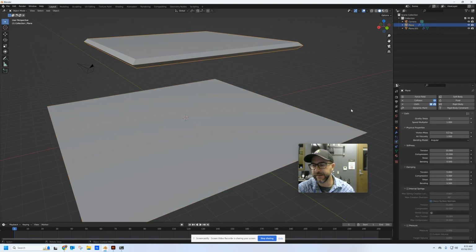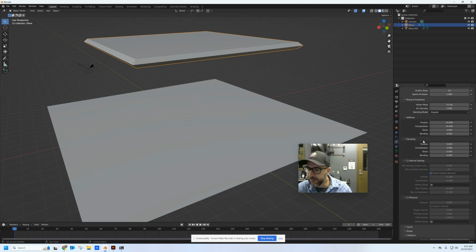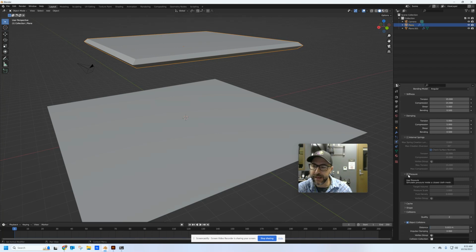One of the things you'll notice in the physics tab is when you add cloth, you get all of these different settings that you can change. And there's a whole other lesson we could do on all the different things you could alter here. But let's just do a couple. We're going to turn the quality up to 10. I'm going to roll my click wheel down to the pressure tab. And I'm going to turn on a little bit of pressure. Let's give that 3. And what that means is that it's going to inject air inside this pillow and puff it up. Okay. And that should be all I really need to do.